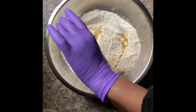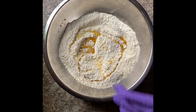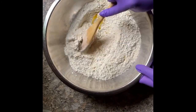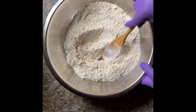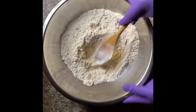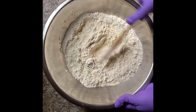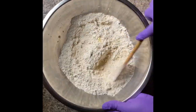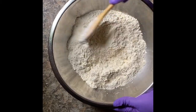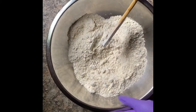And now I'm just adding the butter to the dry ingredients, and you're going to want to combine that again before you add the milk to go ahead and make the dough. So I just use the wooden spoon again to make sure that the butter is evenly going through the flour mixture there. And you just want to take a little time to press the butter out throughout the dry mixture.